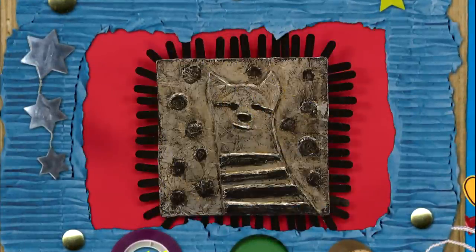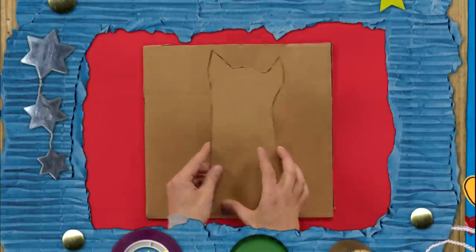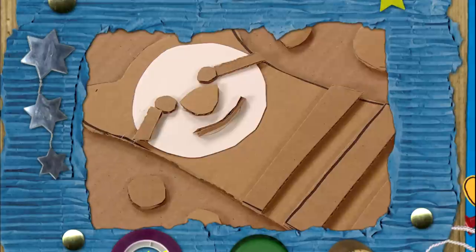I think this tinfoil painting is beautiful. If you want to make one of your own, start with a piece of cardboard you cut into the shape of a cat. You can add more cardboard pieces to decorate. Once you have your picture the way you like it, glue everything in place.